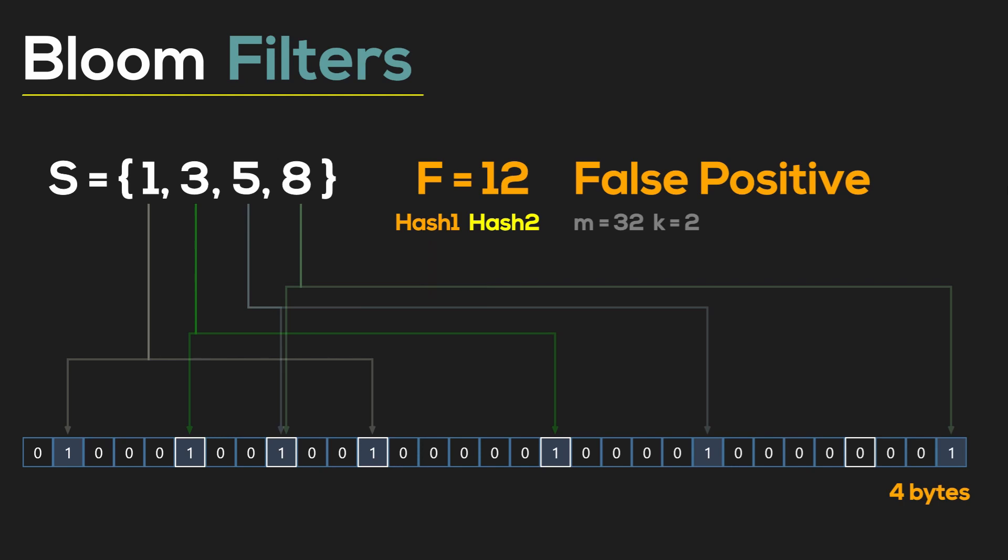So far we know that a bloom filter needs two variables to work correctly: the size of the bit mask m and k hashing functions. Let's introduce another variable called capacity or c for short. Let's explain what role each variable plays in the filter. The size of the bit mask decreases the possibility of collisions and increases the encoding space. By hashing the item multiple times we're creating a situation where collisions aren't really a problem. We are overlapping the data on the mask such that multiple numbers can occupy the same bit space.